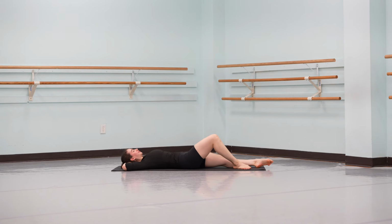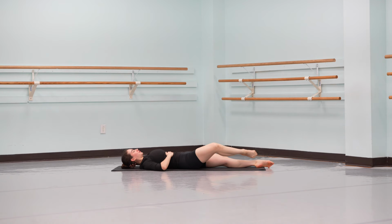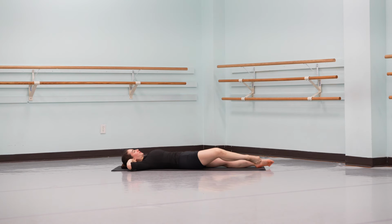Okay, so same idea. I might just not flip as many times. And ready, here we go. Pointed feet, trying to get this pinky toe here down. And we go. 1, good. Keep the ribs here. 2, and 3, good. I want you to go nice and slow to really work all those little muscles.